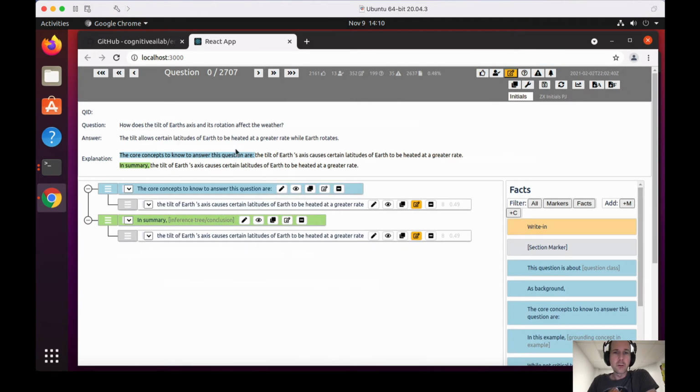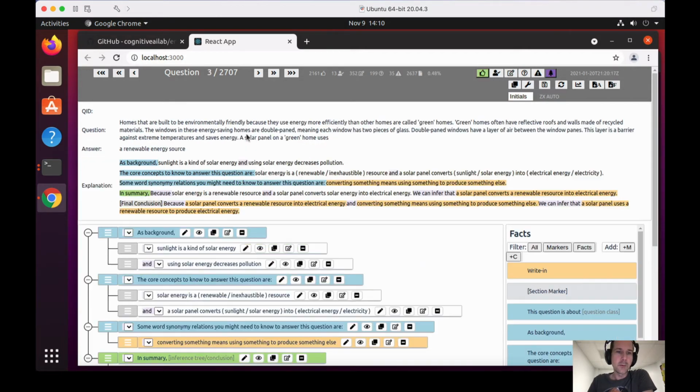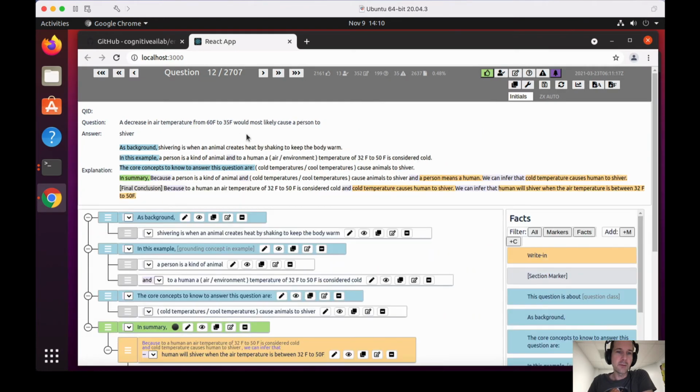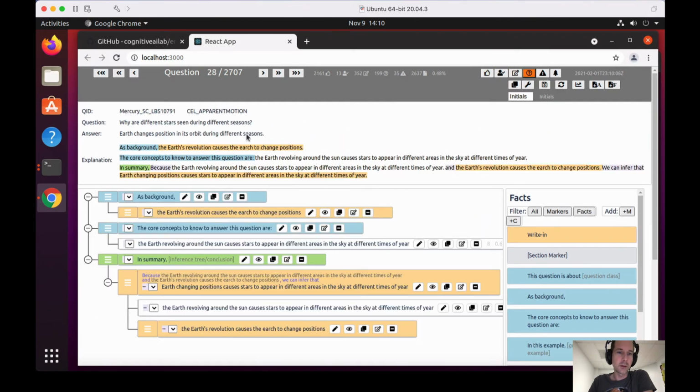keys as well. So typically what the interface looks like is it has a list of questions. Typically it also has their answers, and then it has a semi-structured explanation, which is the explanation that you, or nominally the person who's doing the annotation work here, has authored for this particular question. By default here, most of the questions have been annotated, but a couple of them haven't been. And they may just have sort of half explanations or partial explanations or no explanation at all.